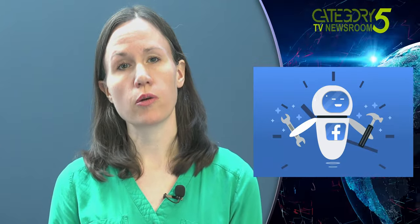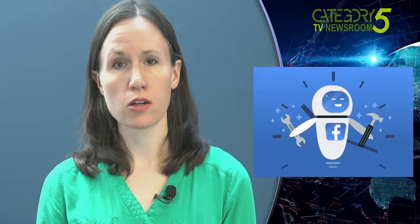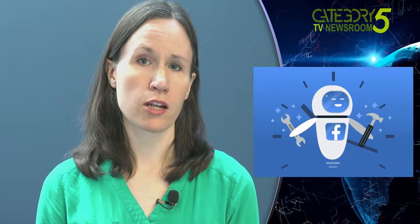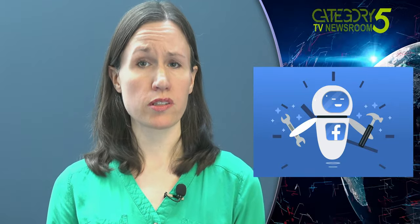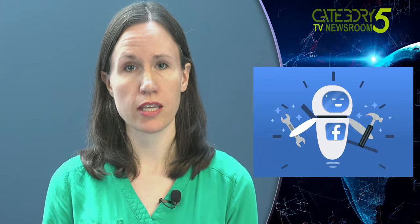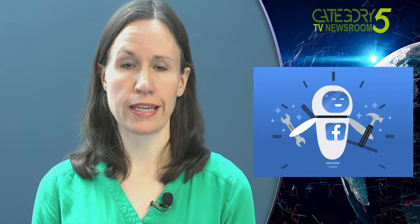The researchers noted, "We achieved this milestone through a new chatbot recipe that includes improved decoding techniques, novel blending of skills, and a model with 9.4 billion parameters, which is 3.6 times more than the largest existing system. Building a truly intelligent dialogue agent that can chat like a human remains one of the largest open challenges in AI today."